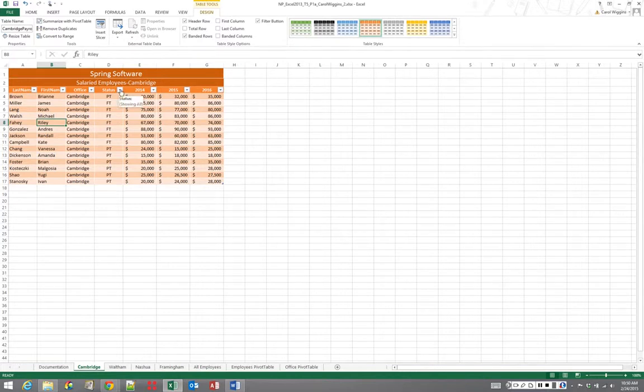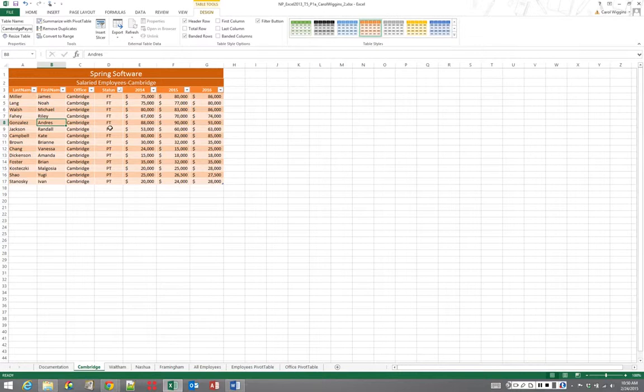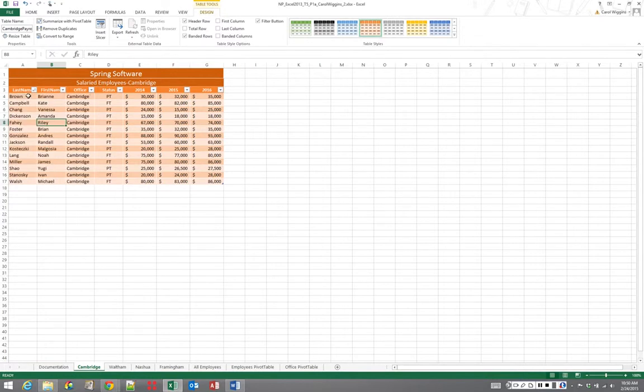Okay, so let's look at this first. If we click these arrows, you'll see here it's sort A to Z and Z to A. So I want to sort in ascending order, and you'll see it puts all the full times and all the part times. And then it says to sort by last name field. So if I come over here to the last name field and sort again in ascending order, well, now wait a minute, what's happened here? You'll see I'm no longer sorted by status. It's mixed all these up.